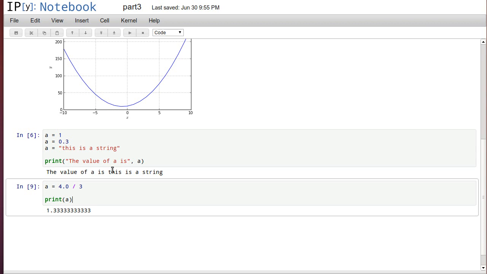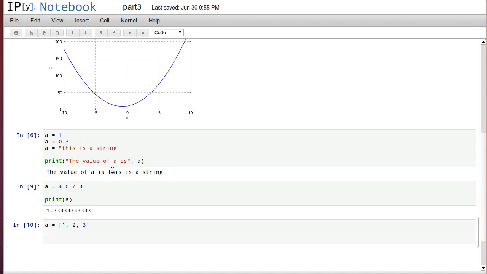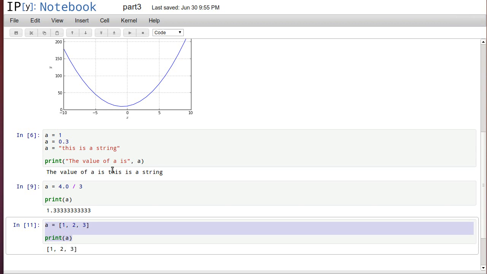Okay, so we have these basic variable types, the integers, floating point, strings, and then we start with lists, which is a really powerful Python data type. So a list is like an array in other languages. Sorry, I'm typing blind here. And so as you might be used to from C or other languages, I can use a list to store any number of elements. What's nice about Python lists is that I can store any type of element in there.